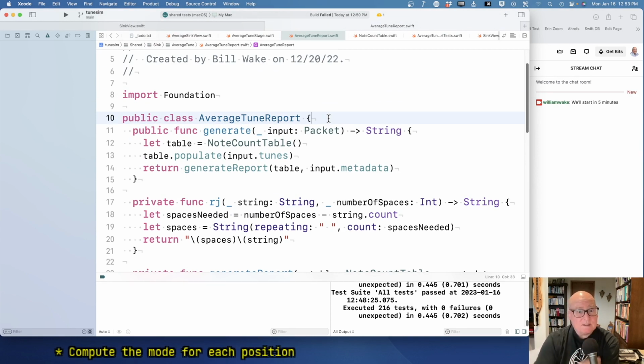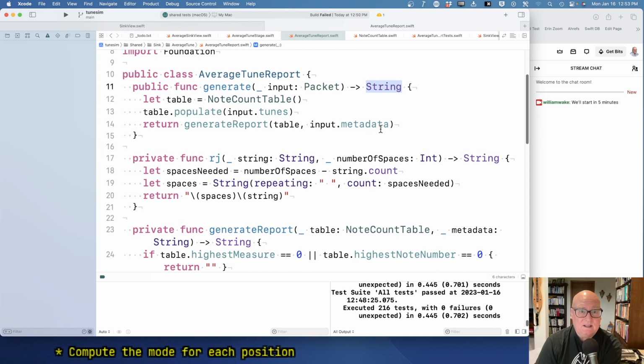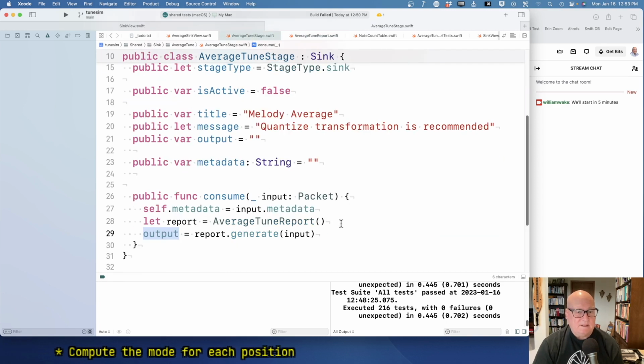I'm trying to figure out what's the lowest impact way to do this. I don't really need, I mean, these two lines are what I need. And generate report takes the table. I mean, what if I did these lines up there? And I know I'm kind of.